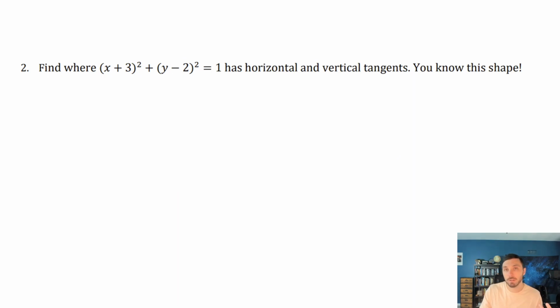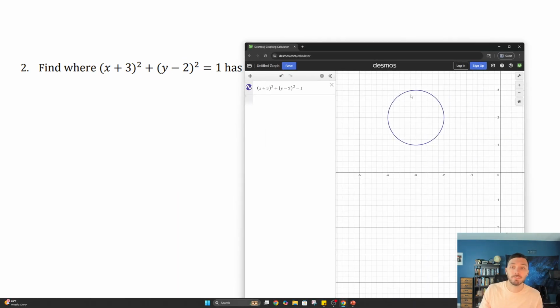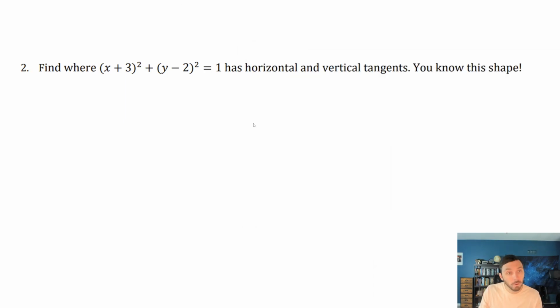You could do this in one of 2 ways or both. Find them on this graph, so you can pause right now and just get those ordered pair solutions. Or you can just use implicit differentiation and then set something to some number. Horizontal tangent, what's your slope when you're horizontal? What number might that be? All right, anyway, I'm going to go over it now.